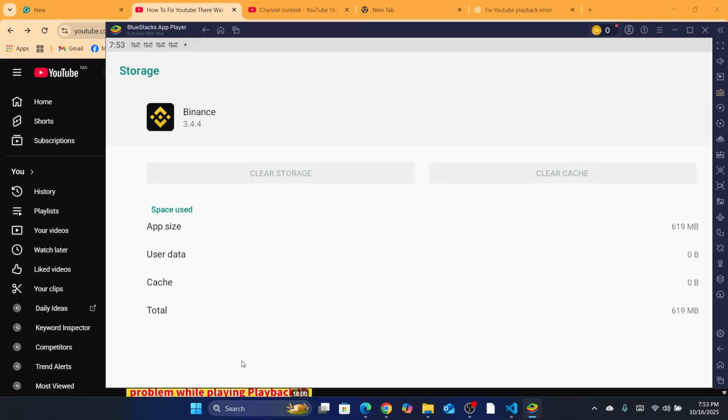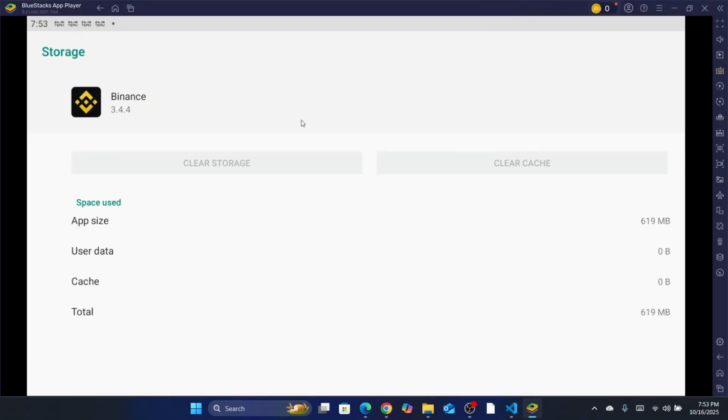Now if you are not giving it permission to use your device settings, you want to give it permissions here. I'm not using the phone right now, I'm using the laptop, but I'm using an Android emulator, so it's the same steps. You just need to find something that gives YouTube access so that you can watch videos normally. Anything you see here below, make sure you give access to YouTube. If you are not giving access to YouTube, this problem might happen.